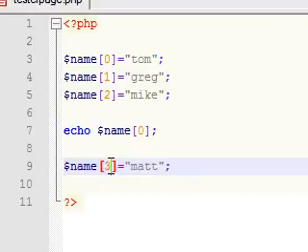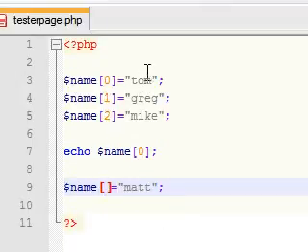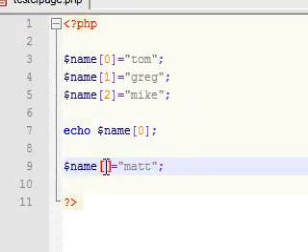And another way to do this, for some people, if they don't know the number of the array, say you've got a long array at the top, and you just want to add it to the end, but you don't know what the number is, you can put two empty brackets, and this will automatically give the value of Matt to 3, which is the 4th element in the array. And you don't have to know the number or anything. What two empty brackets does again is automatically put this element in the last position of the array. So it does all the work for you pretty much.